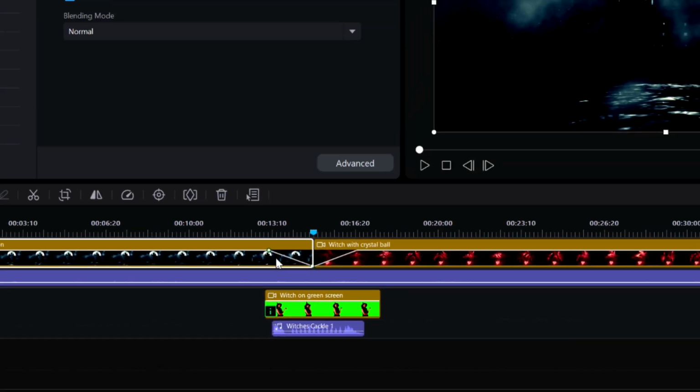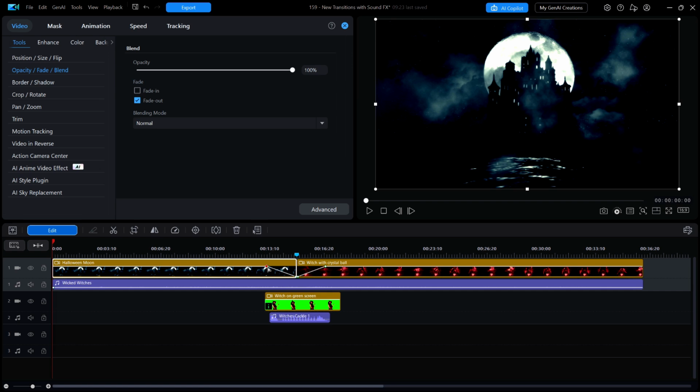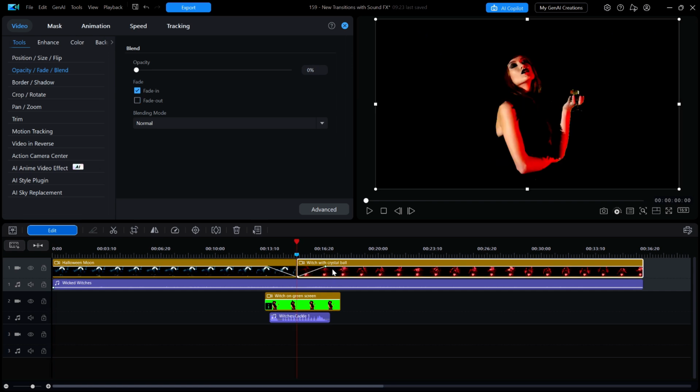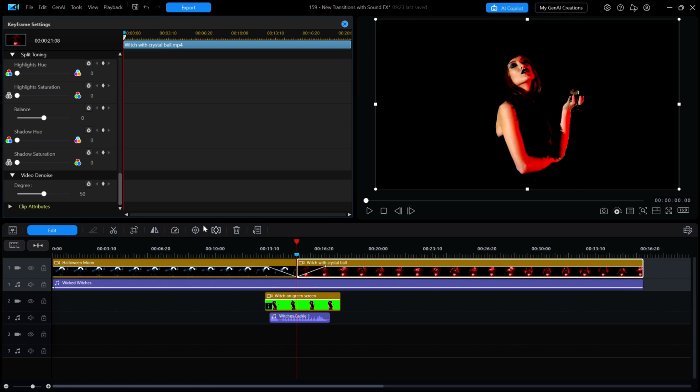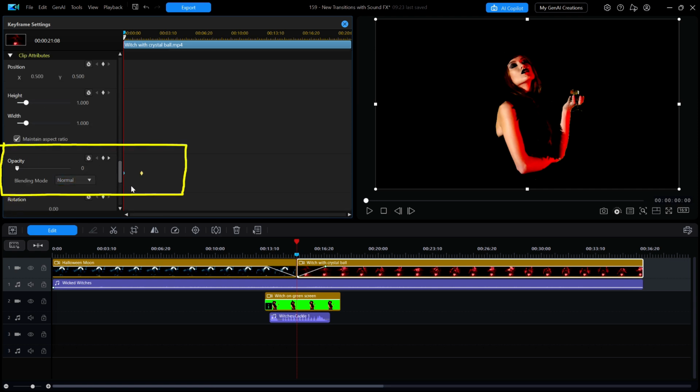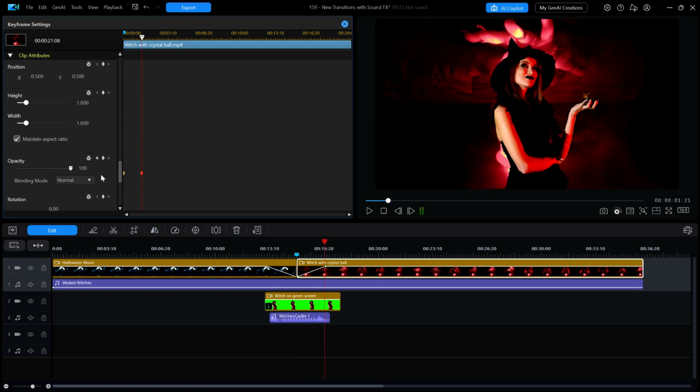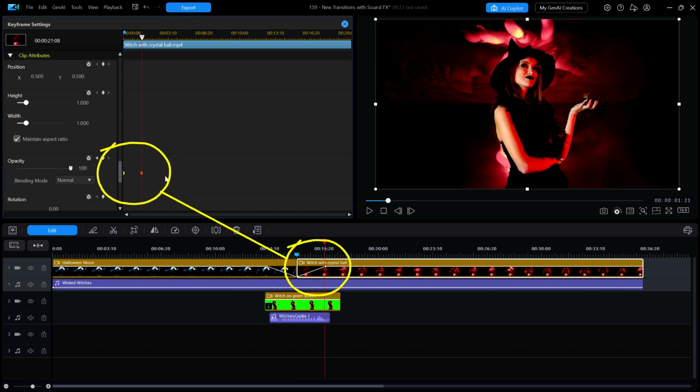Now, technically, these are nothing more than keyframes entered at that particular time code to control the opacity. With the second clip selected, I'm going to click on the diamond icon on the toolbar, which will open up the keyframe settings window. There you see the 2 keyframes, with the first one starting at 0. And then the second one changing it up to 100. That's just another menu option to accomplish the same thing in Power Director.